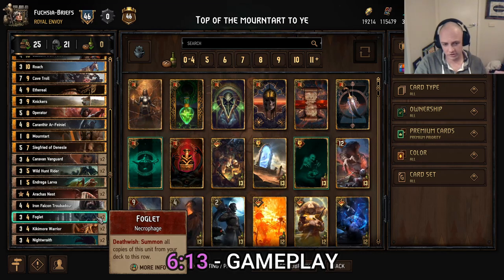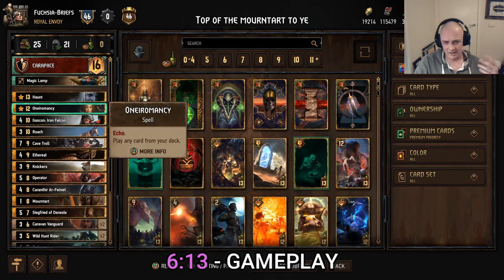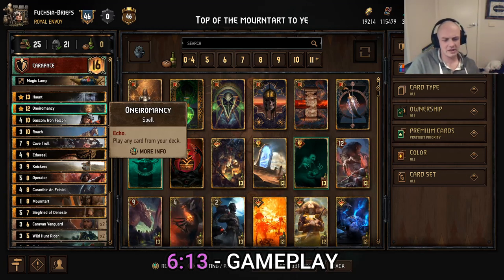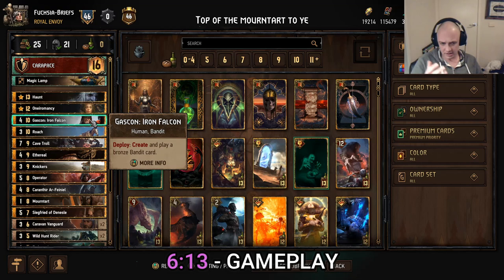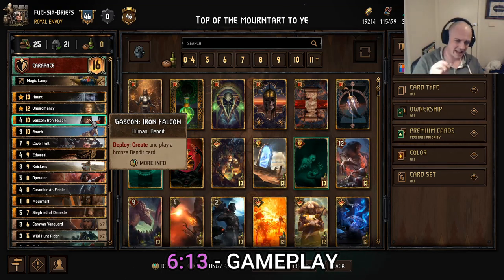And the Desert Banshee can trigger your 2 Foglets. So we got 2 Foglets here, excellent thinning, get those bodies in the graveyard. A Neuromancy here, ideally play it twice, get whatever it is you need. This deck thins really well as well, so particularly with the Neuromancy and the thinning, shouldn't have a problem finding what you need. We got Gascon, Iron Falcon. It creates 2 bodies for you, and in a pinch, it can get you what you need.